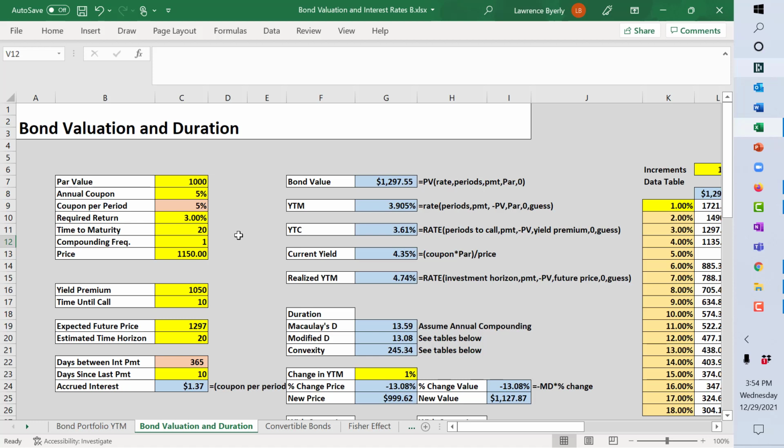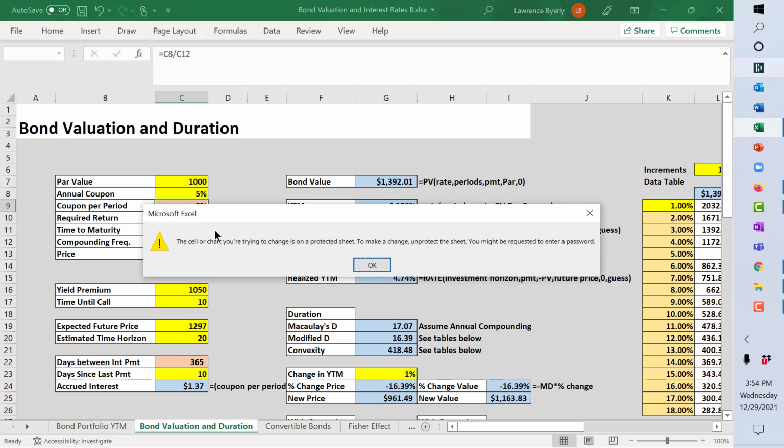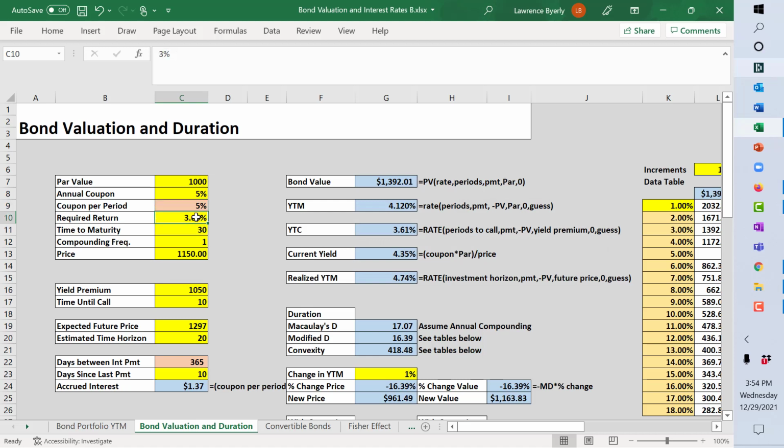One other type of bond that I kind of want to talk about. So let's talk about a 30-year bond. Let's say it has a 5% required return. But this is what we refer to as being a zero coupon bond. It's not going to pay any interest for the life of this instrument. What is the value of that bond moving forward for this investment?